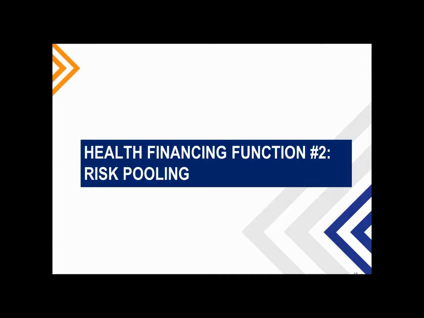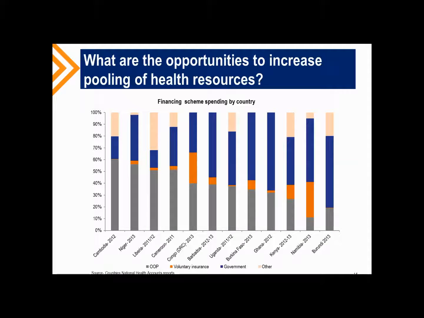Increasing risk pooling and reducing direct payments is one of the three dimensions that countries have to address to achieve universal health coverage. And when we talk about risk pooling, some examples are prepayment schemes such as insurance and also government schemes that are funded through tax revenues. So health accounts breaks down total spending between risk pooling schemes versus direct payment schemes. And at a macro level, they can help to identify where there are opportunities to increase risk pooling.